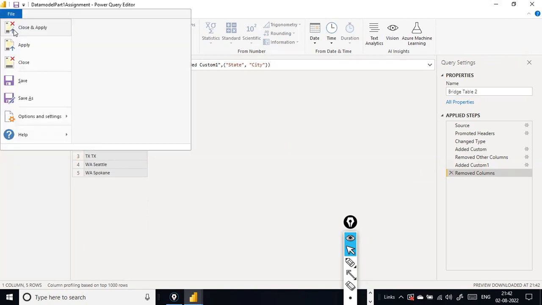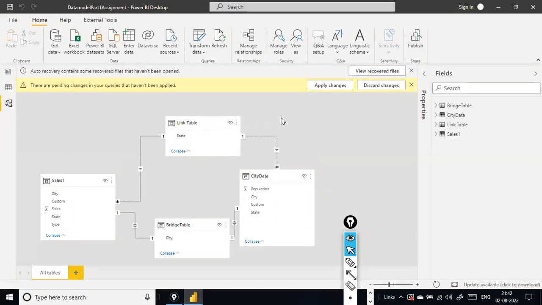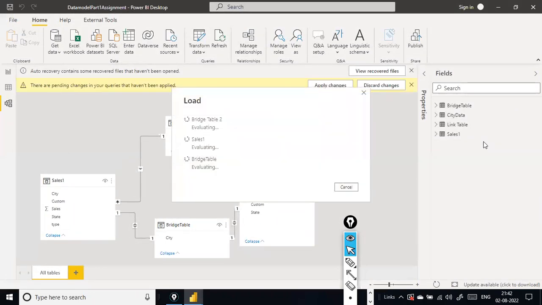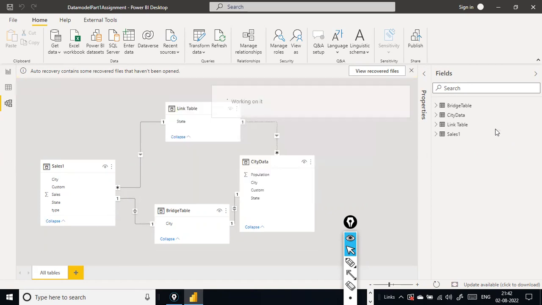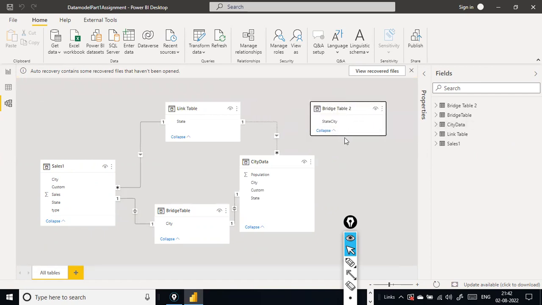With the combination of these two also, I'm going to create a table. And if you see here, a new table by the name of bridge table 2 will get created. Using which also, and here I created a custom column. See, in both the tables, sales one and city data also, you need to have the same column, custom.